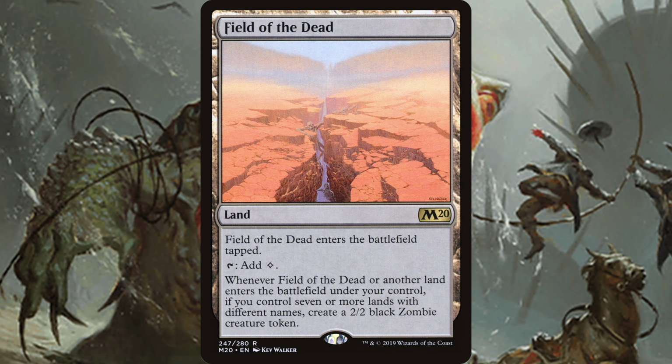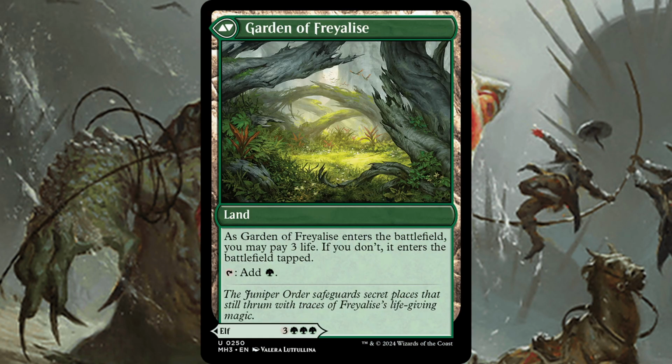Then we have Field of the Dead, enters the battlefield tapped. You can tap for colorless whenever it or another land enters the battlefield under your control. If you control 7 or more lands with different names, create a 2/2 black Zombie creature token. We all know this card. It's like $7 billion for some reason, but really good. It's really good in landfall decks. If we get the Gitrog trigger with a lot, we can just put like 30 lands into play.